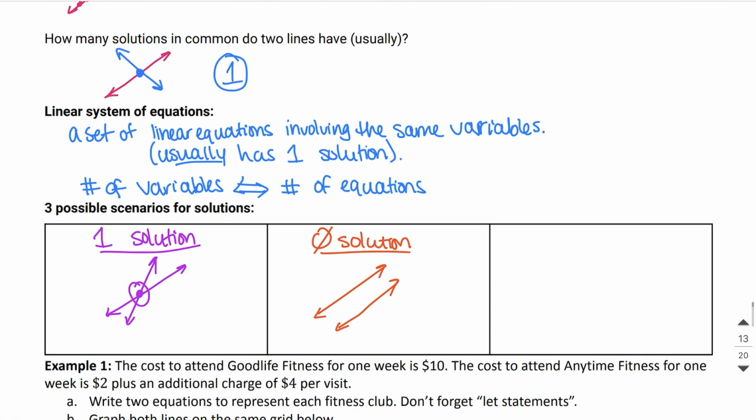And sometimes the sets of equations that we're looking at are the exact same equation, but sometimes we don't realize it just by looking at it. And if I graph out two equations on top of each other, where are they going to intersect? Everywhere. So there's sometimes a possibility of having infinite solutions.